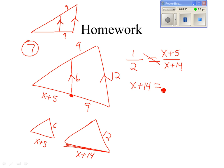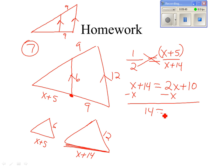So if you can reduce them, it makes it easier. What's that going to give us when we multiply the means there? 2x plus 10. Subtract x. What's x equal? 4. So they are equal. Are they equal? Yeah. So if that's 4, that means this part is 9. Well, if that's 9, guess what this part up here's got to be? 9. That was one of our questions, wasn't it?